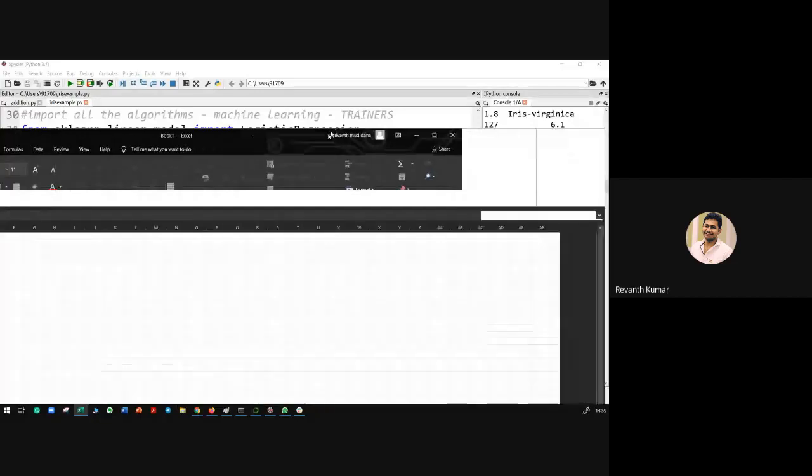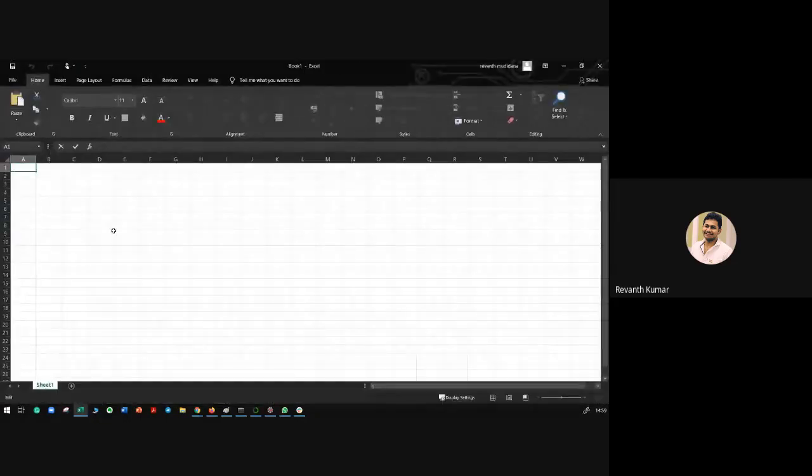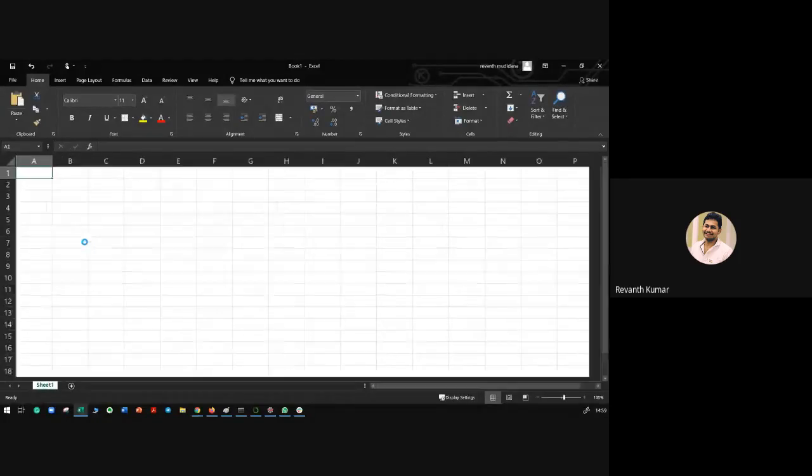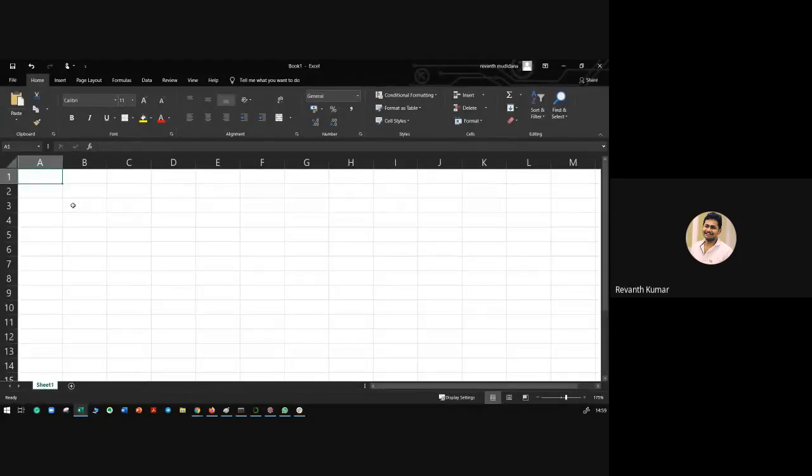I'm going to take an Excel info. Your Excel sheet is like a data frame itself, right? So I'm giving some random values. To save on some time, I'm giving the labels.